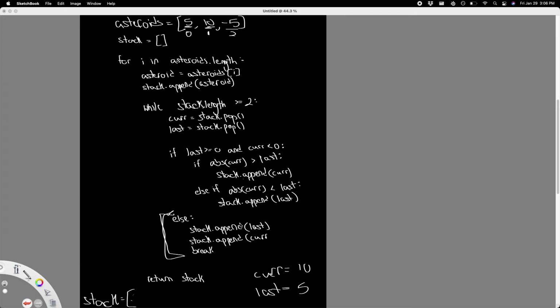And it's going to append them. It's going to append last, which is 5, and then it's going to append 10. And then it's going to break out of the while loop. And since we're at index 2, we've reached the end of the length of the asteroids. So we're done with this for loop. And now we return stack, which is 5, 10, and that's the right answer.